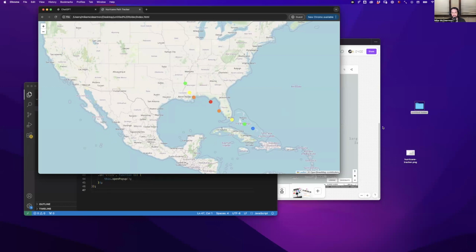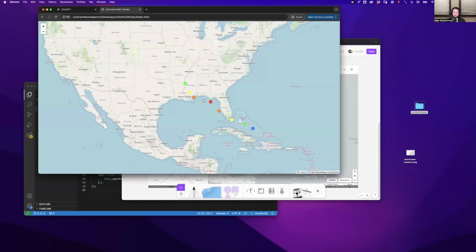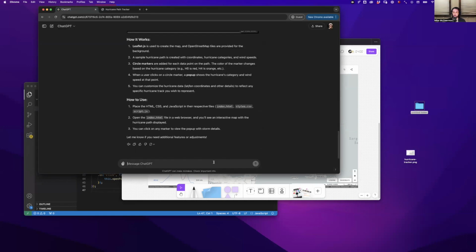One thing that it didn't have, let's go back to our reference, our inspiration here. I want to see a line underneath the dots that shows all the steps in between that the storm took in its life cycle here. Leaflet here in its first pass just gave us the dots. And again, this might be a stopping point for a lot of folks a couple of years ago. It's like, well, this is as far as I can go. Any more futzing with this is just going to be a time sink because we're talking some pretty advanced JavaScripting here. But again, with the power of these tools, you can modify this yourself.